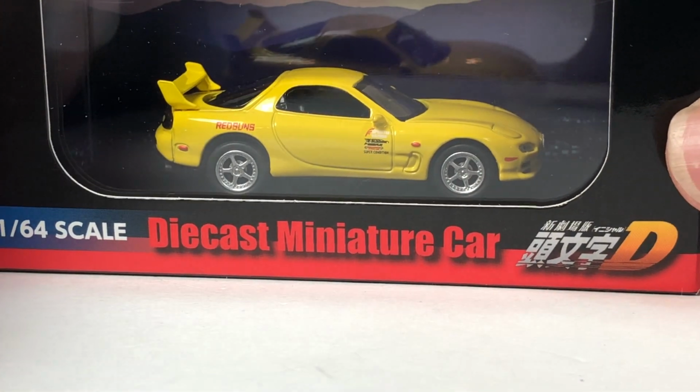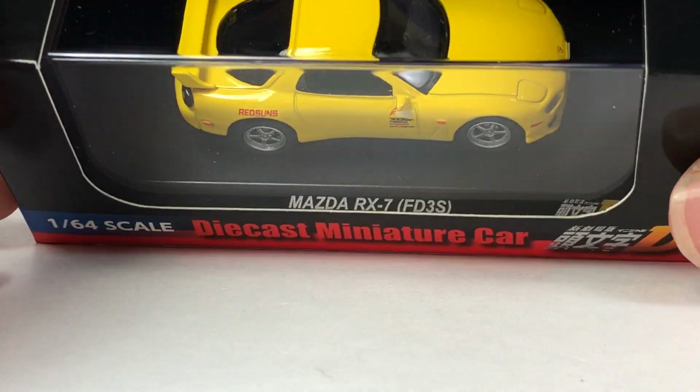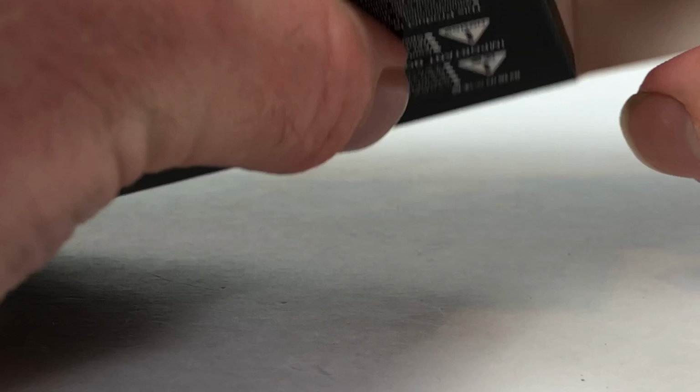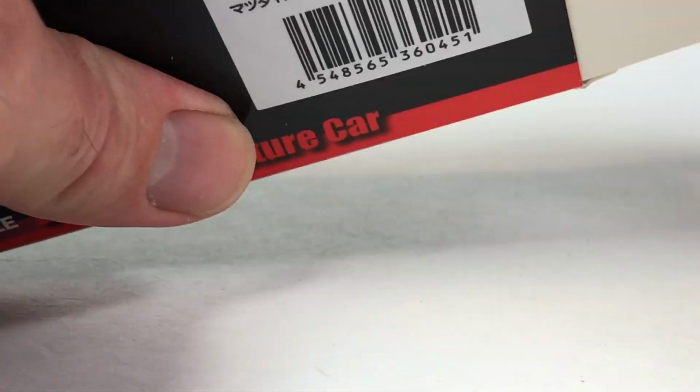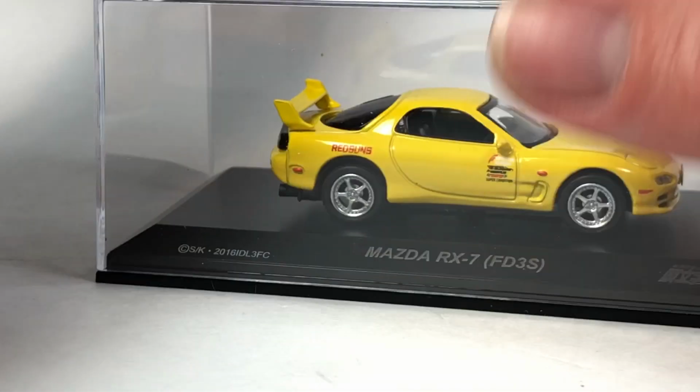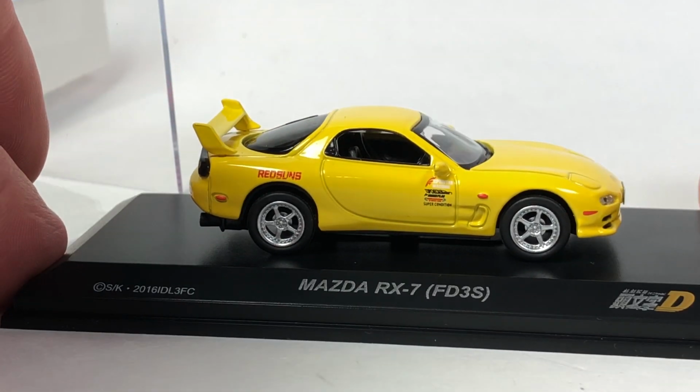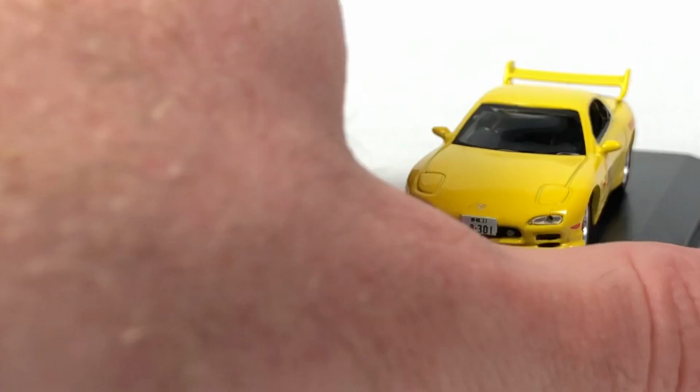All right, so next up, should we look at the Initial D 4-car set? I'm not sure if I'm going to pull all these out of the packaging right now. Yeah, let's just do it. I just want to get to those Tomica limited vintage cars, which we're going to do right after these. So here's the Mazda RX-7. Initial D. Red Suns RX-7.